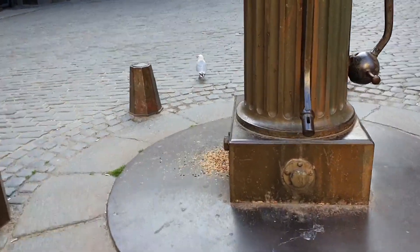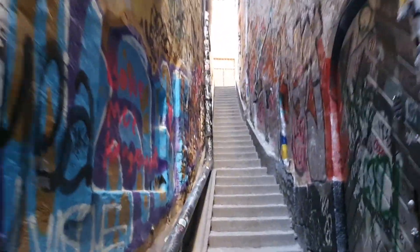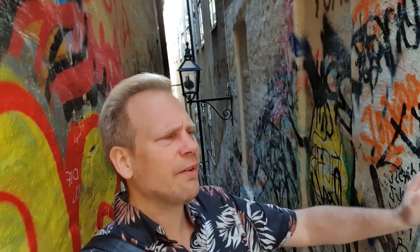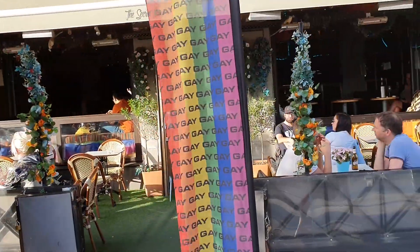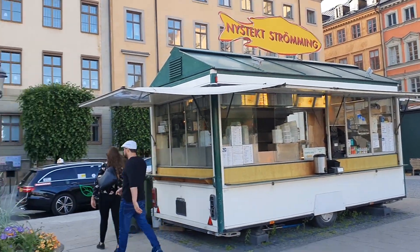I think the seagull is thirsty. Want to see the narrowest alley in all of Stockholm? Have a look at this — it's pretty narrow, isn't it? I think it's about 90 centimeters give or take. I should not be touching that, who knows where that wall has been. I'm not sure what it is, but there's something telling me that this bar is open to queer people — there's some subtle sign telling me that. Fancy some fried herring? I don't. Neither do they, apparently.